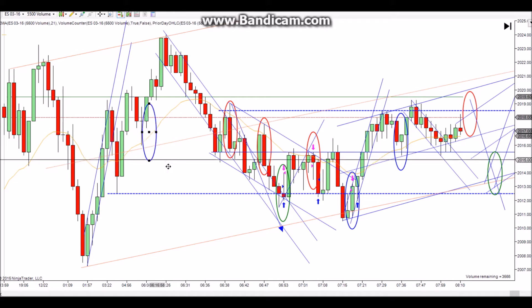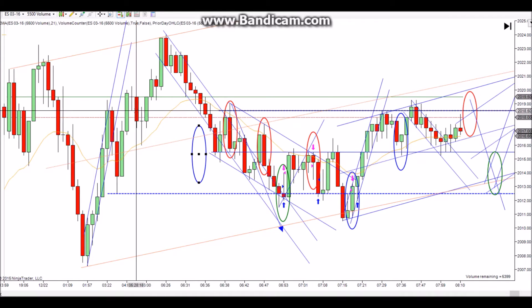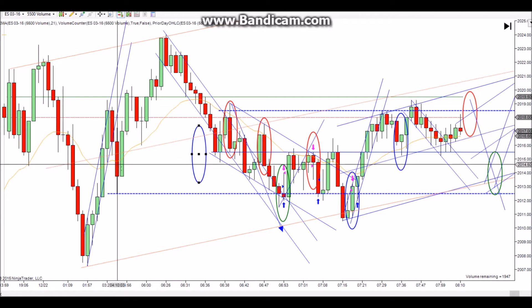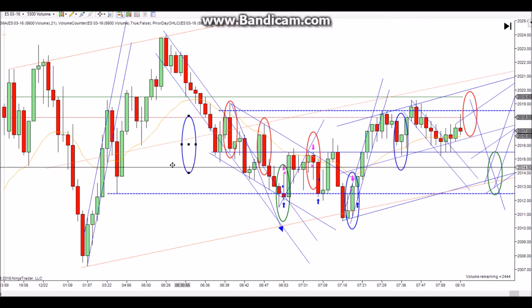The first trade I marked was a failed second entry short. You had this overnight low and a clear reversal pattern - a nice bullish trend on a little channel. You get a break and it makes two legs to a new high. I like the failed second entry short here - the first entry short, pullback, second entry short. It looks like it probably would have worked if you go short with a stop right there at 18, with plenty of room to get a four-tick scalp. But I think you can treat that as a failed second entry short. It pulls right back to the EMA, reverses through the EMA, and heads higher again. By this time the reversal is the real deal, so I like going long with a stop right above that bar.